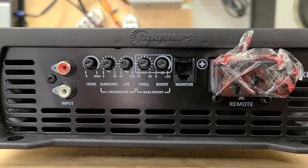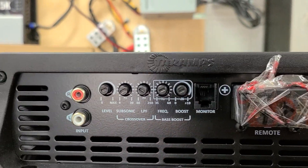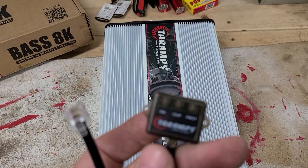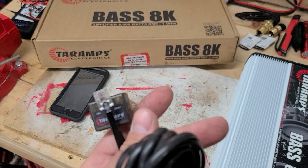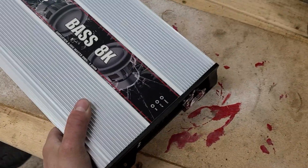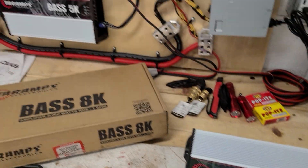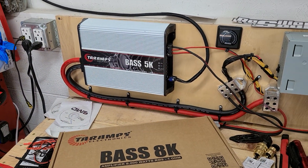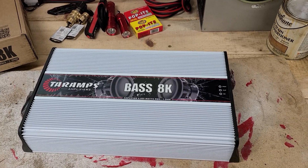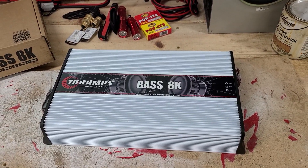That's the biggest difference between the frequency boost and the bass boost. You do have your clip light monitor, which is like almost a phone cord. All from the 3Ks and above do come with them. It simply plugs in and you run it all the way to the front. You do have your on light, your clip light, and your protect light — just like you see on the front of the amp itself. The 5K also has it, and the 3K has it. Once you go to like the Bass 1200, you really only have an on light and then a protect light. From the 3Ks and above, they all have that.